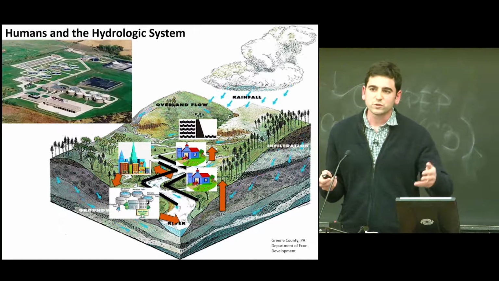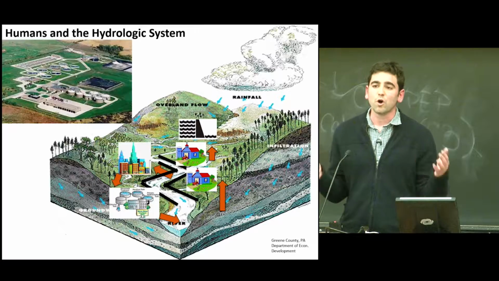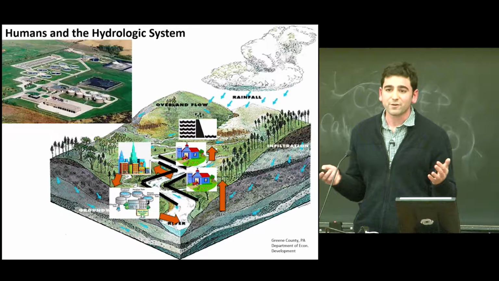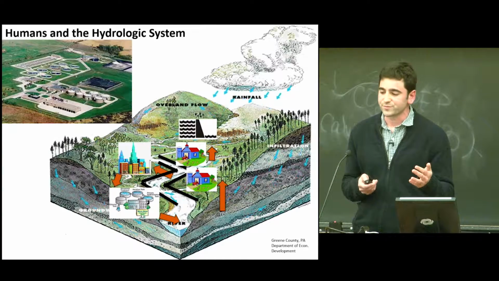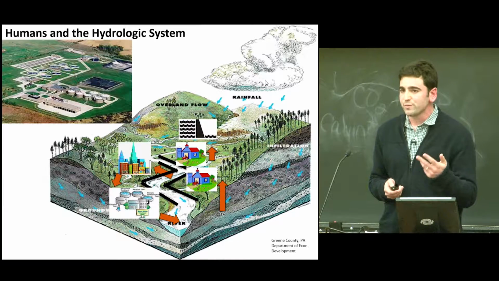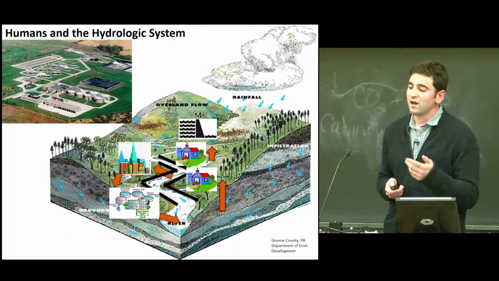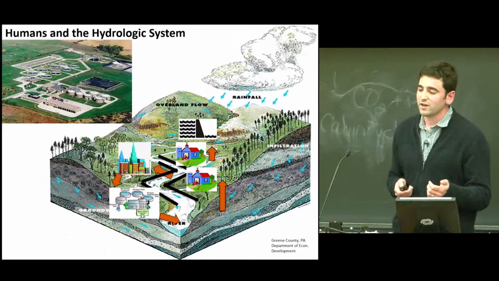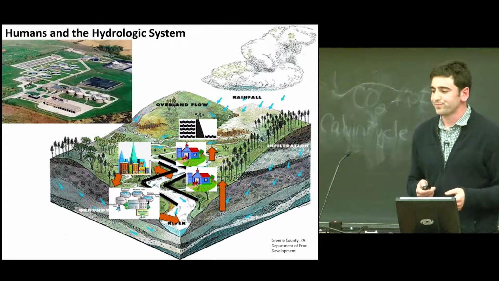And I'm just giving a few small examples of the type of water infrastructure and water projects that we've developed, but we've developed a lot of them to try and mitigate a lot of these issues that arise when humans interact with hydrology. And the two main points I really want to make is a lot of these type of projects are very, very expensive, and they can be very contentious.